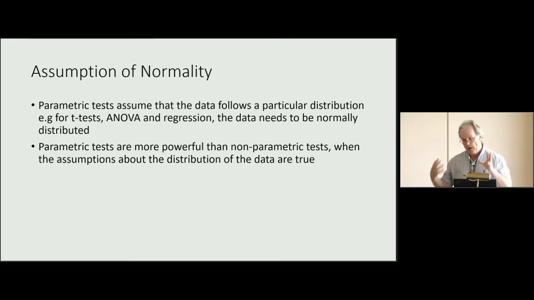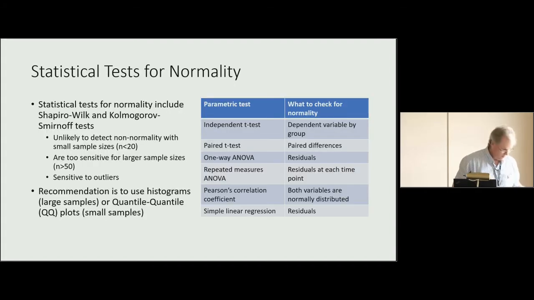And you can say, well, what about non-parametric? We just use a non-parametric test. That's fine, but parametric tests are actually more powerful than non-parametric tests. So we just don't want to go to the default and just do all non-parametric tests, right? Because you're going to lose statistical efficiency in that case, right? So we want to utilize the power of that normal distribution in our parametric analysis. So here a slide describes different statistical tests for normality. So you can use these, right?